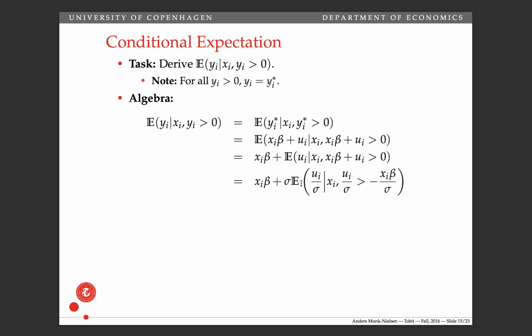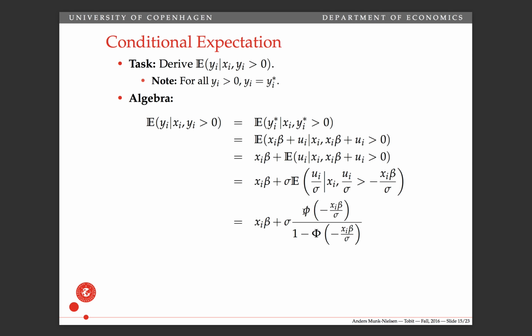So here we have the expectation of a standard normally distributed random variable conditional on that same standard normally distributed variable being greater than some number. This expression, the expectation of a standard random normal conditional on that standard random normal being greater than some number, turns out you can write it like this. The derivations are in the slides.